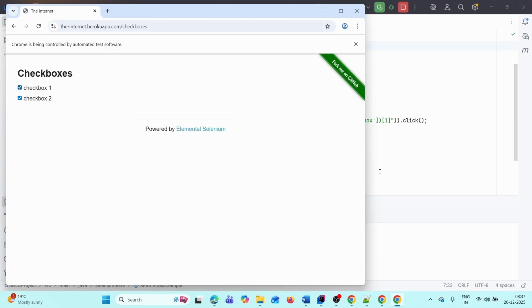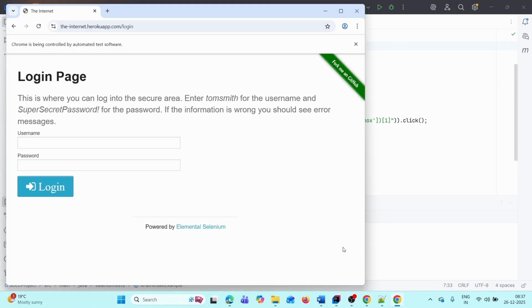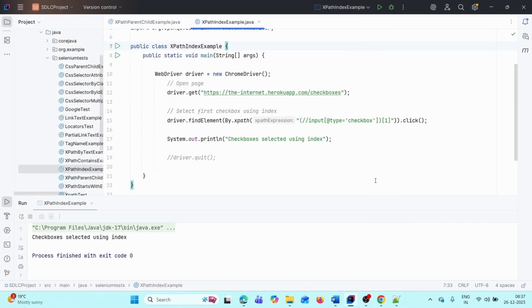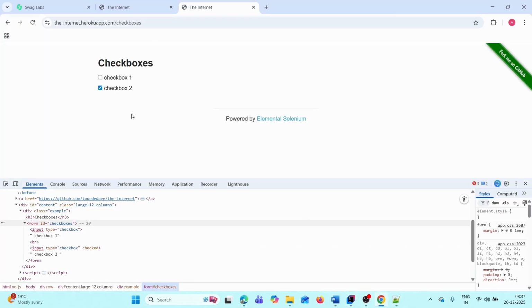Okay, it opened that and it clicked. Actually, why did it show both as checked? Because by default checkbox 2 was selected, that's why. So it selected checkbox 1, and we saw that both are selected. Now if we click on checkbox 2, you can see both checkboxes will be unchecked.